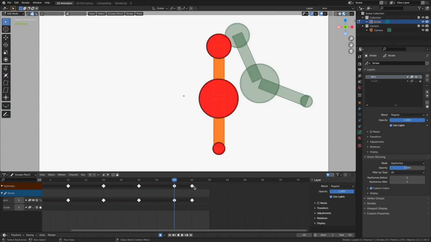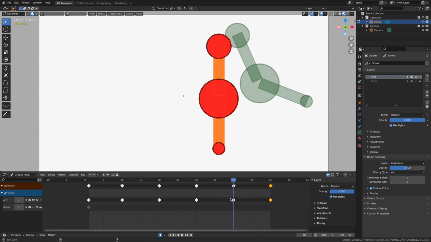Yeah, I think just for illustration purposes, to stay consistent, I'm going to take that last drawing and move it to frame 50. That way I keep with my pattern. I find that working with patterns is really helpful for me because now I have every keyframe spaced evenly 10 frames apart, and I'm pretty pleased with that.